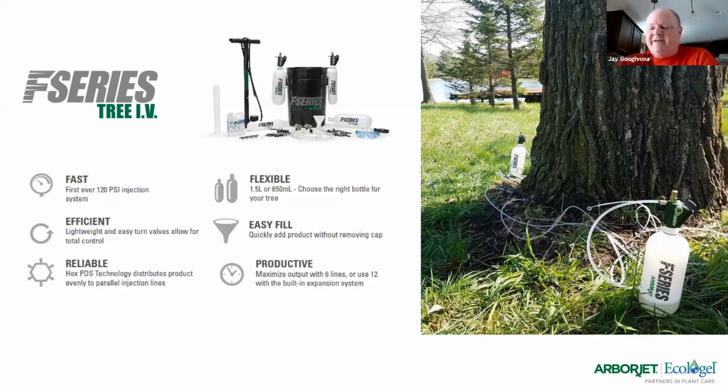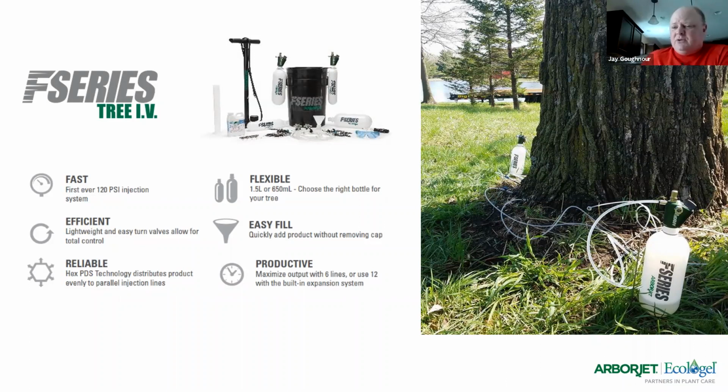So a lot of guys will have multiple bottles, multiple kits, multiple setups, depending on how many trees they're doing. What they'll do is get one tree set up, get it going. They'll leapfrog to the next tree, get another one going, maybe a third one. By the time they get the third one going, they come back to the first one. It's maybe wrapped up or almost done, and they unhook it and then leapfrog the other trees and keep on going. You'll find yourself being a lot more efficient and a lot more productive than using a QuickJet Air.